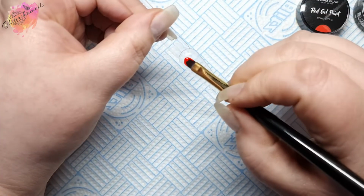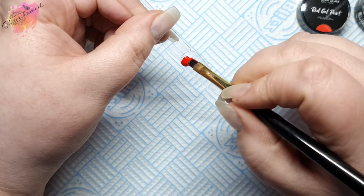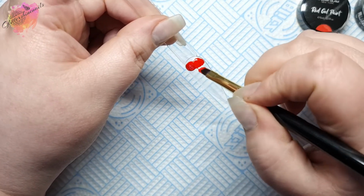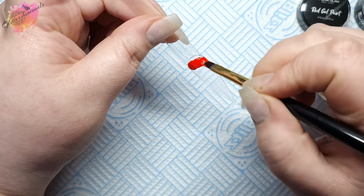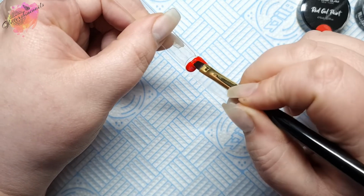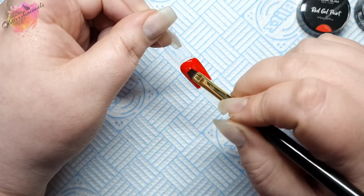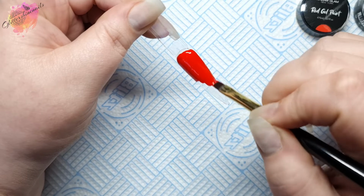Next we have the red. These paints don't run, which is great because it allows you to work with precision to create those fine line nail art designs such as freehand drawing, which I'm rubbish at, or line work, which is a popular nail trend, or even things like French nails or abstract nails.